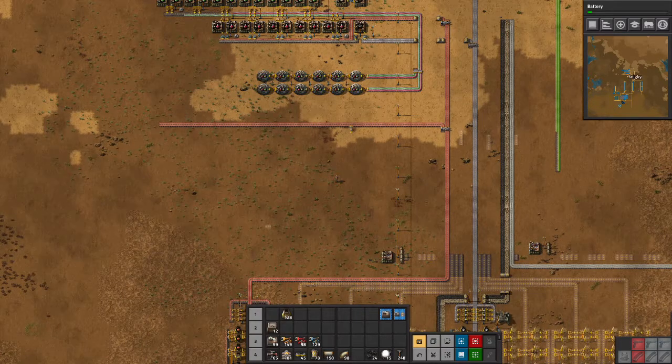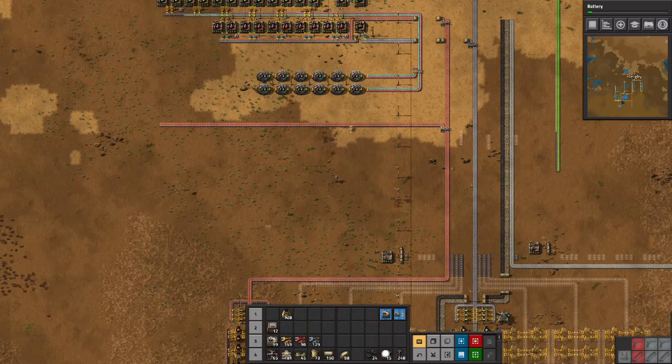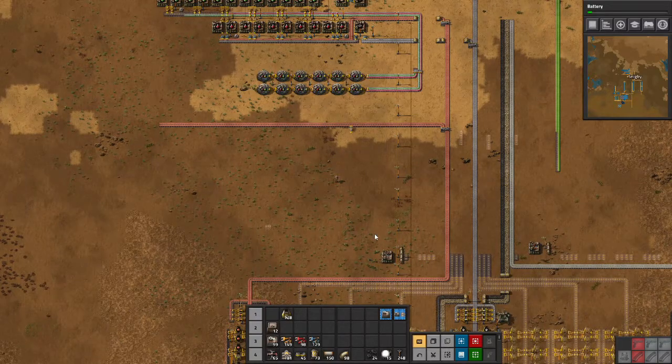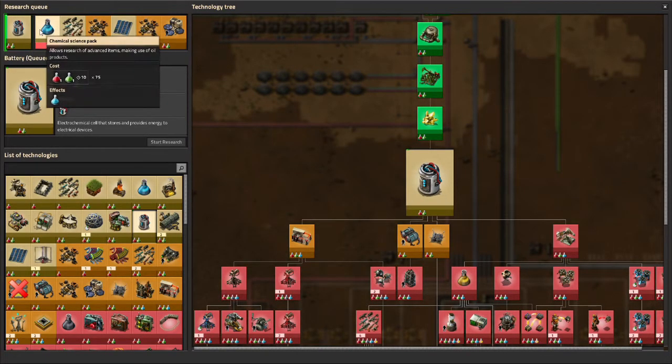Since the last episode, I went ahead and researched the rest of the science that I had going out there. And I've also queued up a little bit more of the science here. So I went ahead and queued up the batteries and the chemical science packs to move my way forward on getting to my end goal of having personal bots.